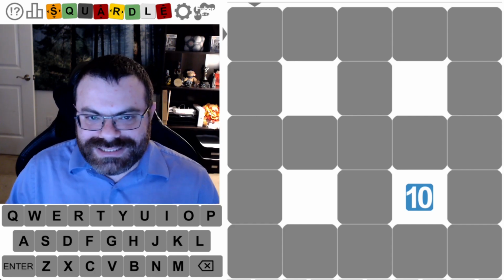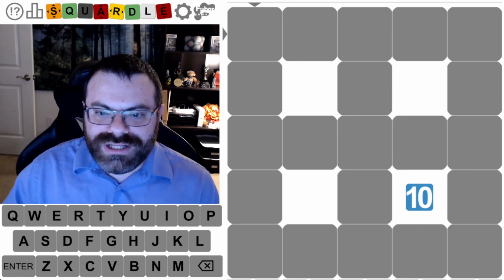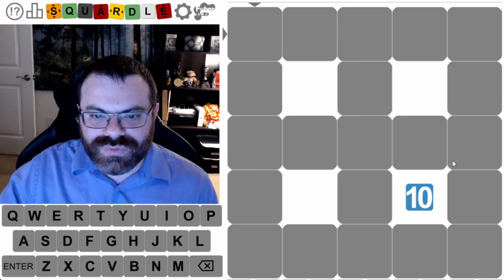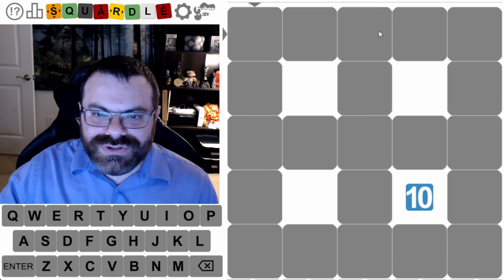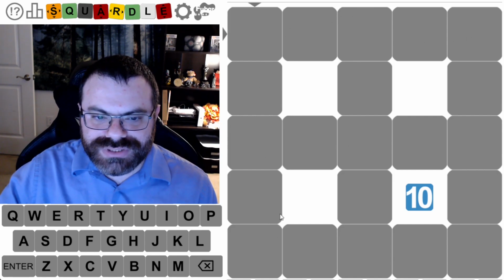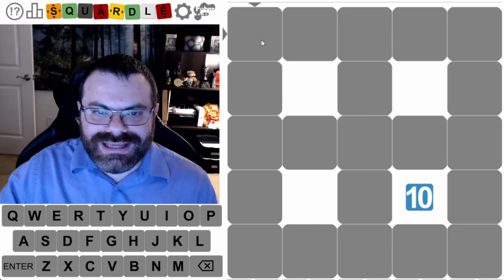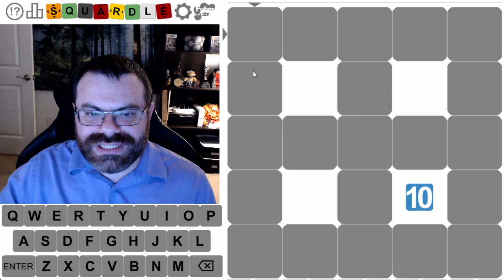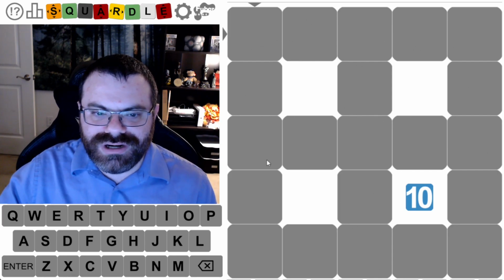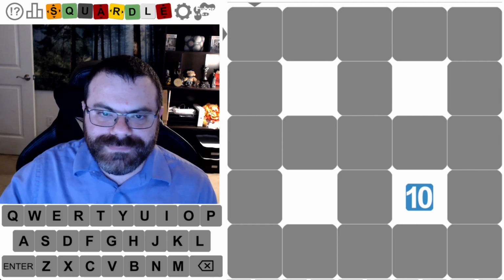So with all of that said, how does Squirtle work? Well, it's like Wordle, but we're doing 6 words at once. And so there's 3 words in these rows, and there's 3 words in these columns. So it's kind of like a crossword puzzle in that way. And it's 6 distinct words, and we just have to figure out what those words are, and they of course share the letters where they overlap.